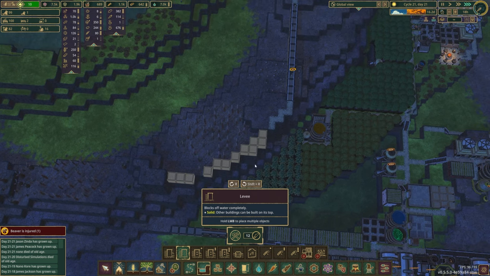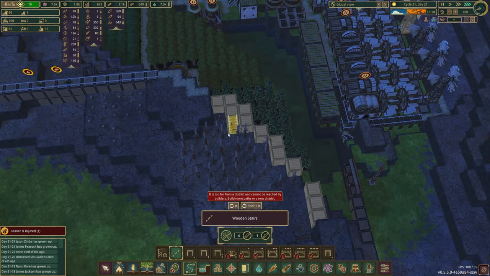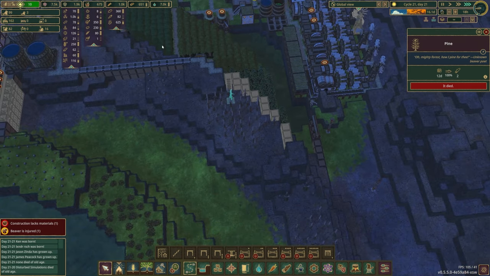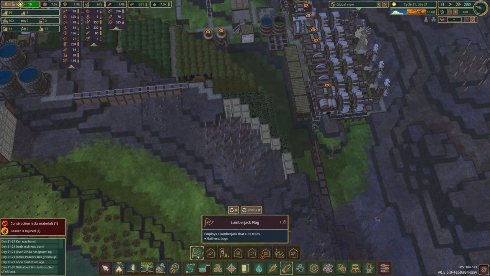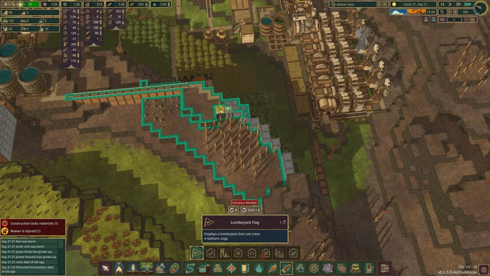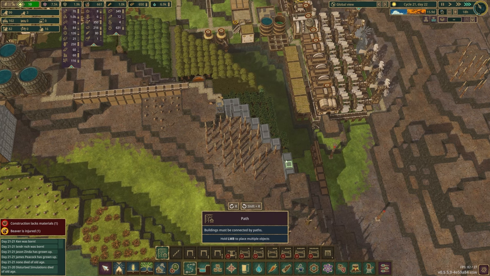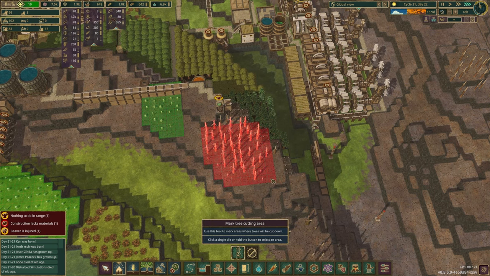which might as well, if we're going to get down here, go ahead and put in a staircase and then not even worry about really cutting these down. Although it's not really time sensitive, so I guess we could take our time. Put a lumberjack flag in place so they could actually make use of the wood. And we should, in theory, here we go. Should in theory not have a problem with any of this.